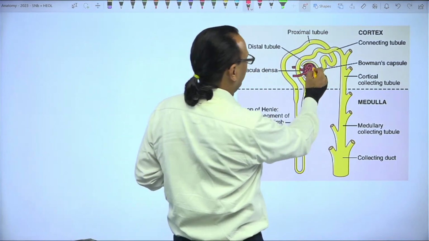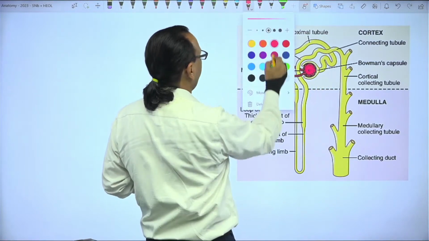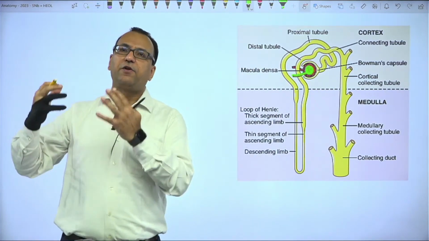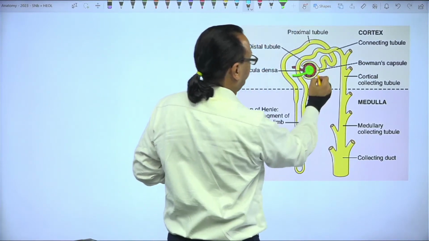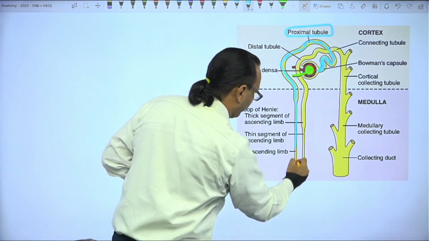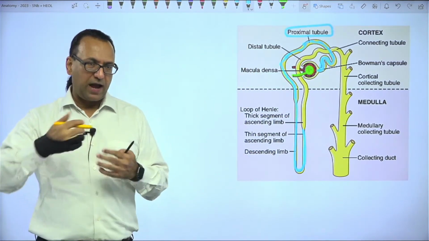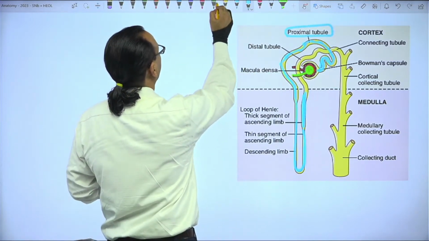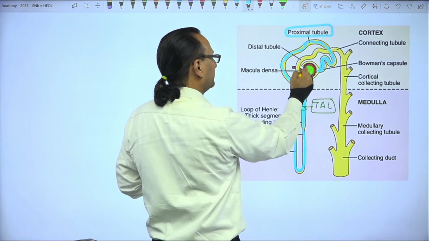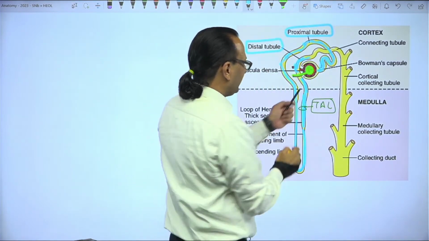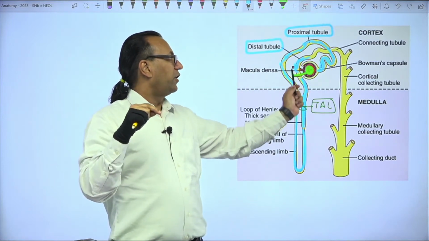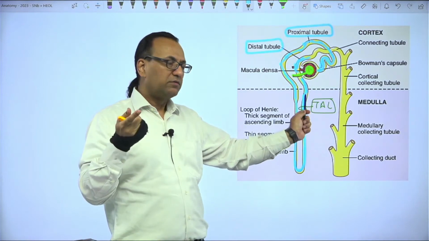Now as you see, this is the glomerulus, and one vessel is coming. Let us say this is the afferent arteriole, this is the glomerulus. From there, the ultrafiltered blood will be entering into what is called the PCT. This is the proximal convoluted tubule now, and this proximal convoluted tubule becomes the loop of Henle. This is the loop of Henle. In loop of Henle, there will be a thin loop, and there is a thick ascending limb of loop of Henle. So here you see this is the thick ascending limb of loop of Henle, and as it is meeting the DCT, the distal convoluted tubule, that is the point or the junction of thick ascending limb of loop of Henle meeting the distal convoluted tubule near the glomerulus, that is the juxtaglomerular apparatus.